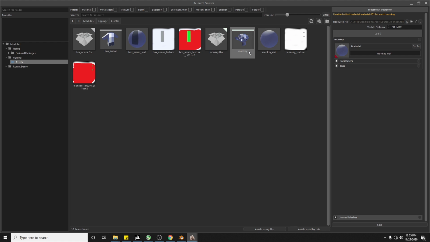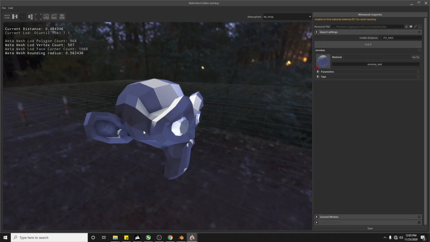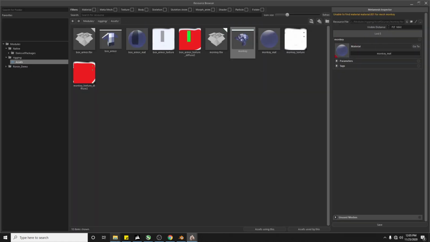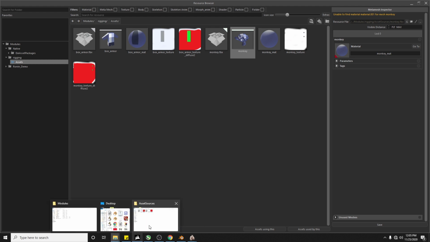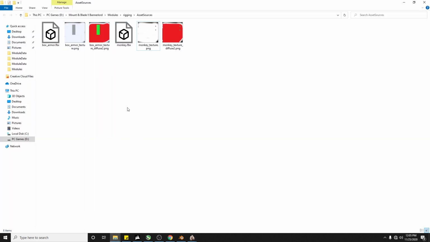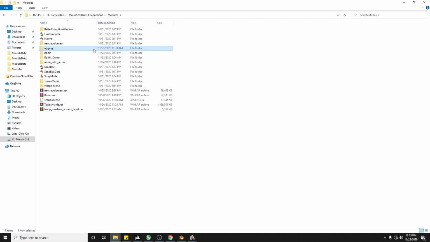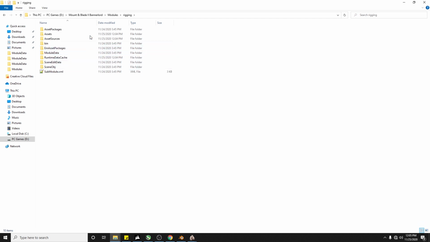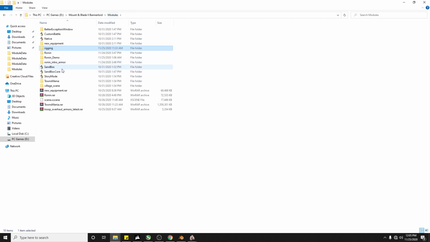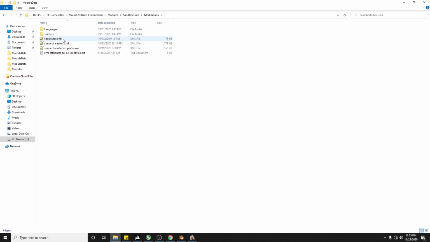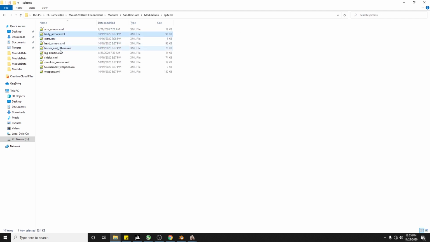And this should be usable as a mesh for your game. So let's go here in our rigging, or let's go first into the Sandbox core to open a body armor and head armors.